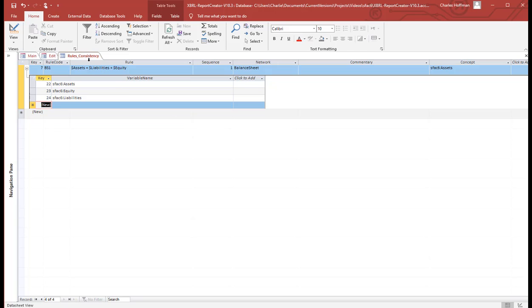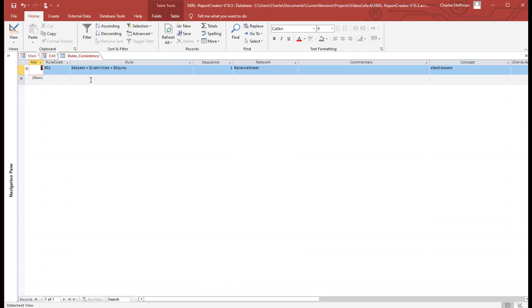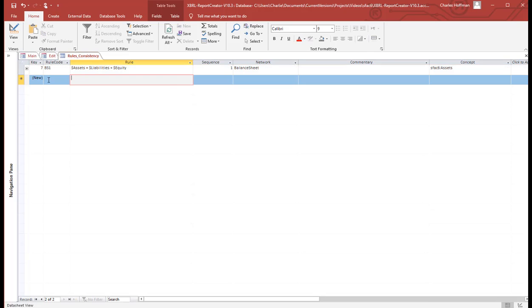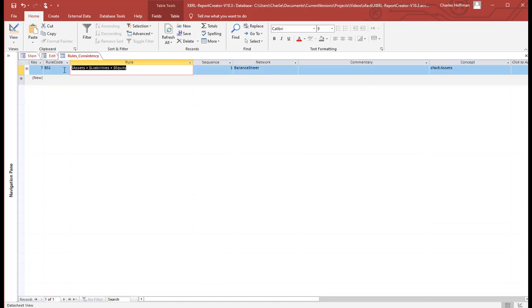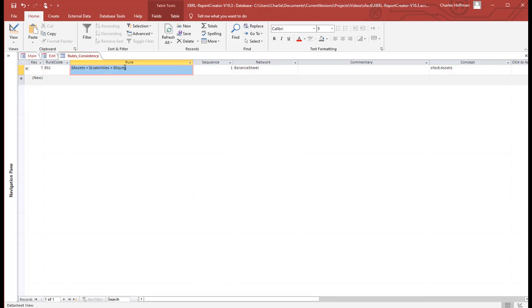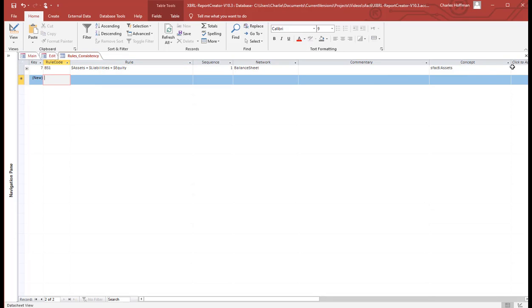Okay. We're going to close this. We could create a rule for the comprehensive income statement, because that is also a roll-up. This is not really a roll-up. There's an issue here. I don't want to go into that right now, but these are debits, these are credits. It's not quite a roll-up. It's a little bit different. It's kind of funky. So I'm going to stop there with this rule.